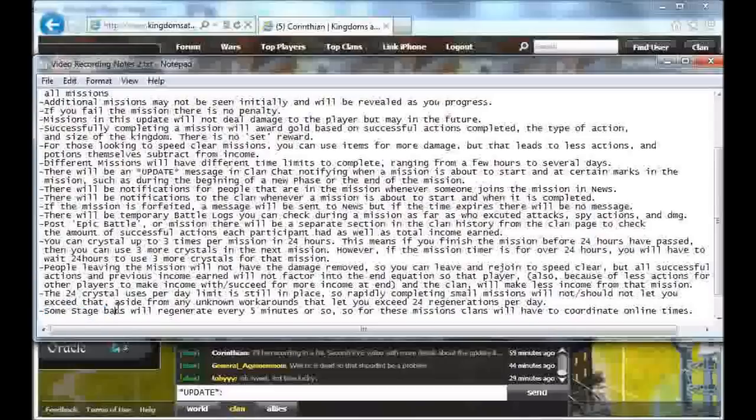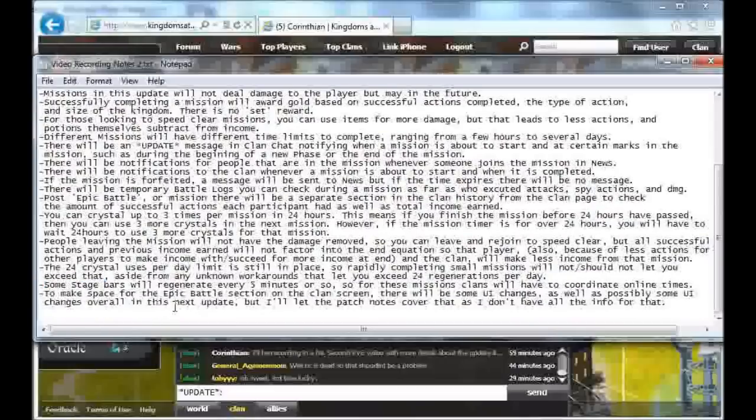Some stage bars, alright, this is what's going to kind of be a challenge. While bosses won't retaliate, some stage bars will regenerate every 5 minutes or so. So for these missions, clans will have to coordinate online times. So basically what this means is, alright, you've got that boss down with the sleeping potions, well, it's going to regenerate back to full if only one person's working on that sleeping potion bar. So you might have to have like 3 people working on it, so one person counters the regeneration and the other 2 people can drain the bar, or possibly even on a larger scale.